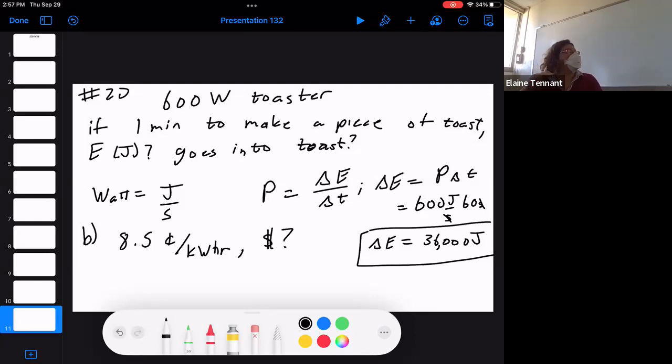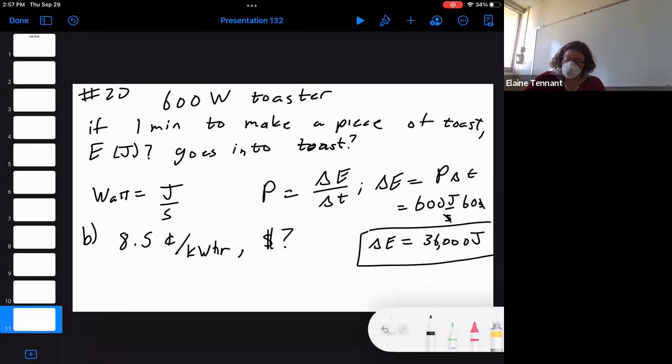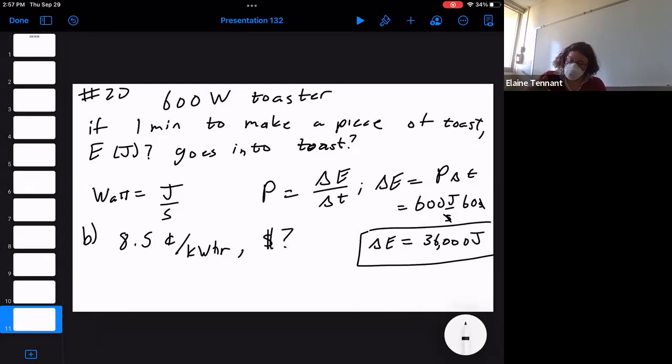Okay. And I want to start with breaking down this kilowatt hour unit, because it's a weird unit, but it is actually what's standard for the US on your electric bill. What they are charging you for is the amount of energy that you use, not the amount of current that's going into your house, not the amount of voltage that is applied across your sockets. It's how much energy leaves the grid and gets used.